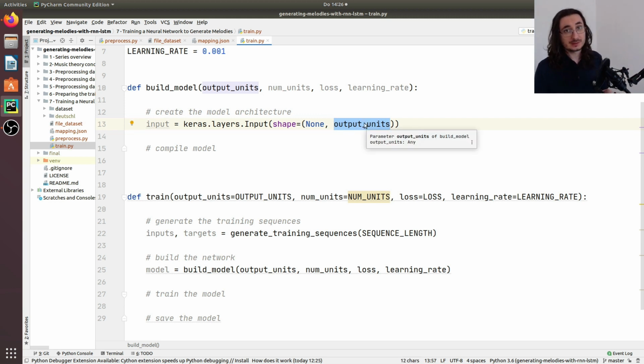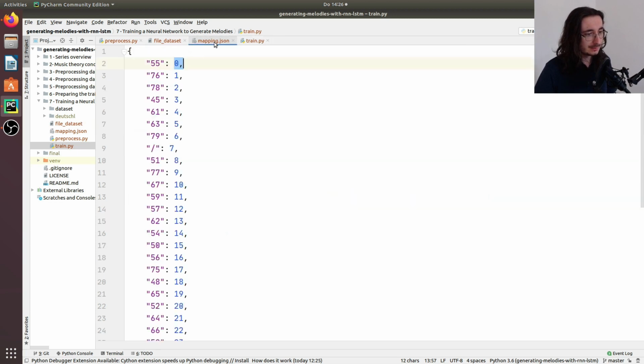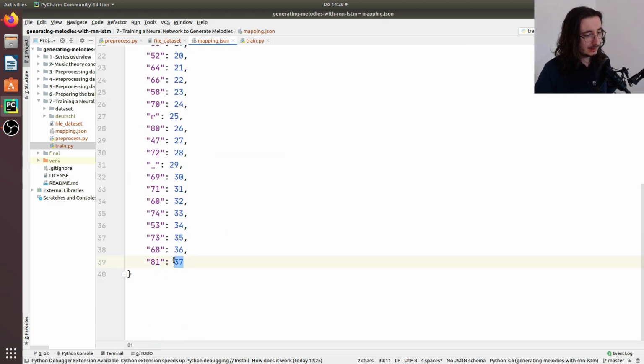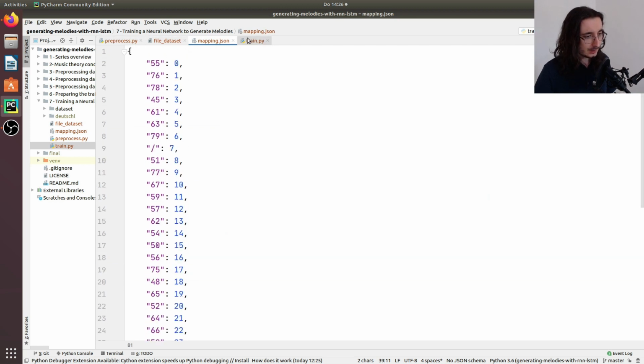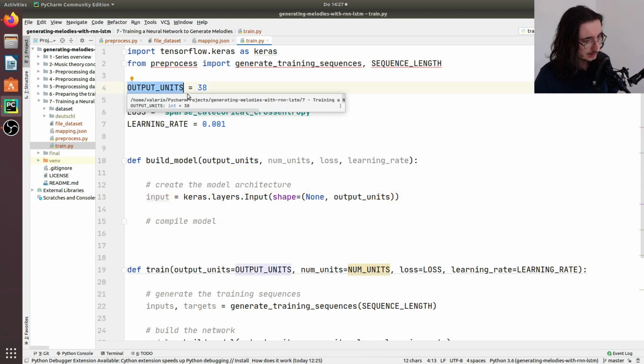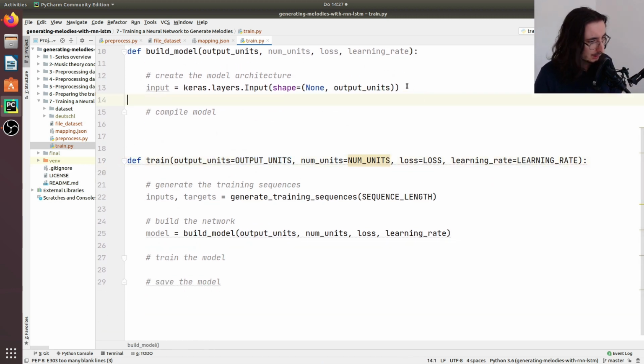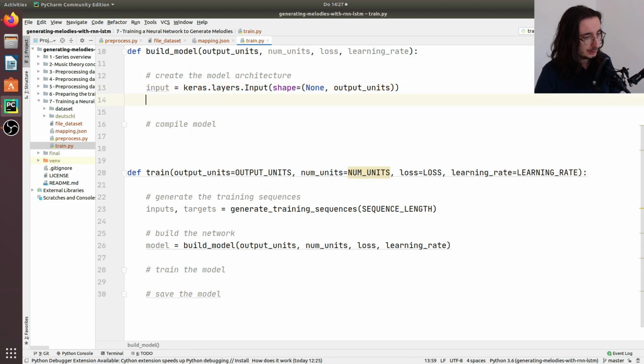So output units is basically our vocabulary size, which in our case, as we've already seen here, is going to be equal to 38. Okay, speaking of which, I forgot for a second to default this output units value with the output units constant, but I've done that. Okay, looks good. So this is the input layer.